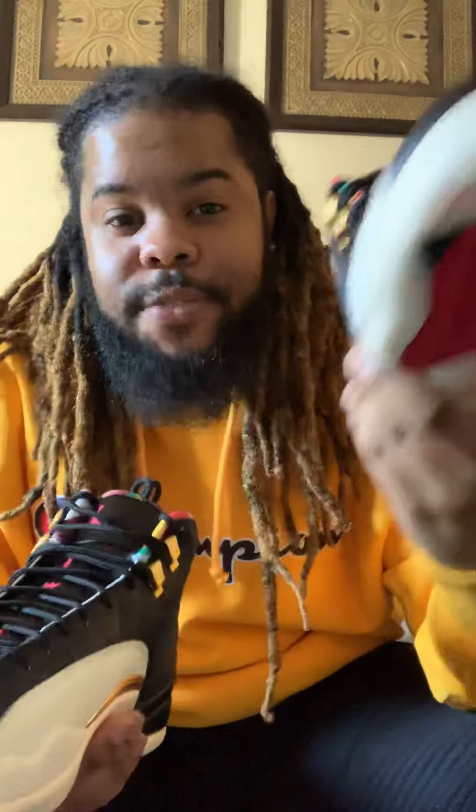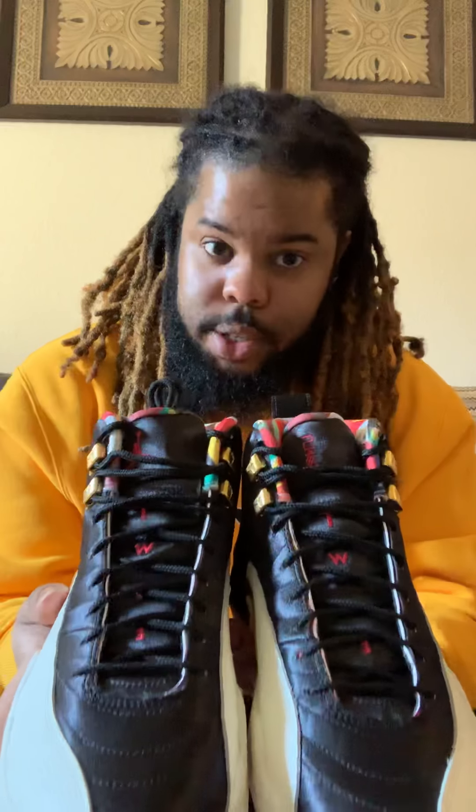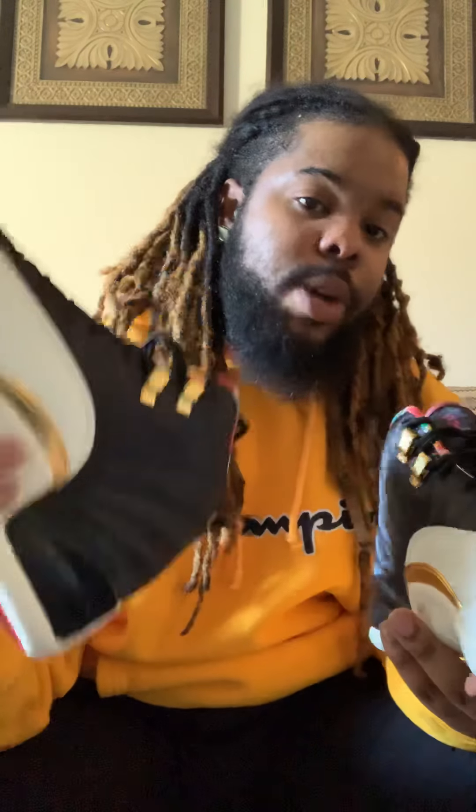I know a lot of reviews don't give you the actual sizing of the fit. I was looking for fit info on some Kobe 9s I just ordered — wait till they come — and nobody said go up or down from your Jordan size. So I'm going to give you Jordan sizing as the baseline. Because that's what most of us base our sizing thoughts on. With my Adidas Yeezys, for example: if you wear a 10 in Jordans, go a full size up to a size 11 in 350 V2s. I'm going to give y'all details like that — y'all are going to be set when you come to this channel.